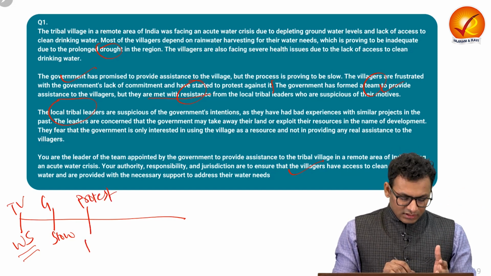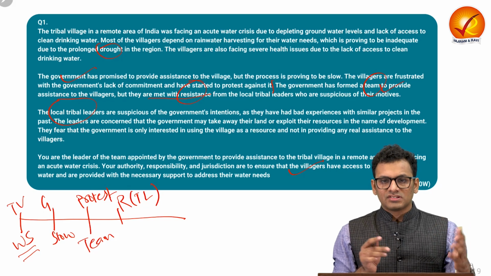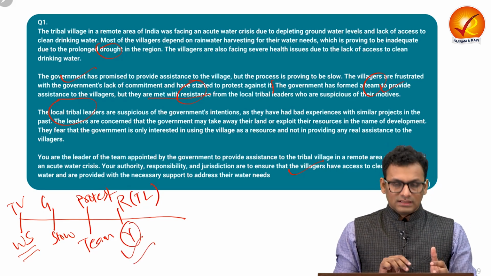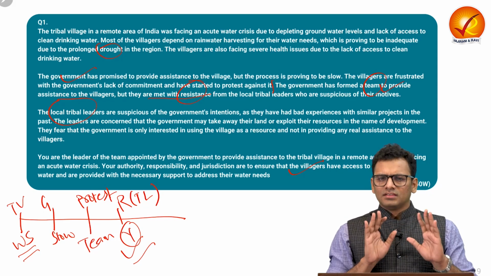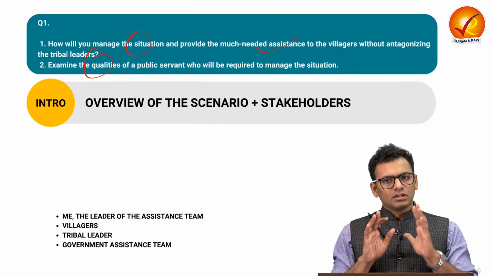Now government formed a team, but further resistance from tribal leaders because of the past government intervention and exploitation. Now you have to manage that the issue of water shortage is also resolved. At the same time, the tribal leaders are also not antagonized. Now let us solve the question together.